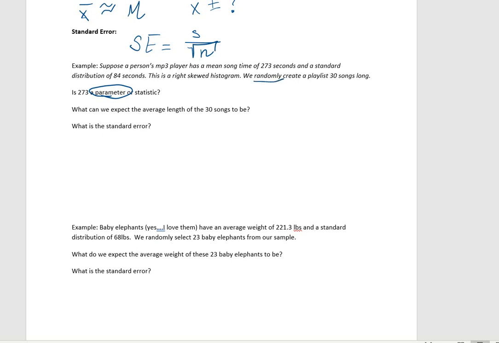Well, since we took them randomly, that means that it's unbiased, so we can assume that the average playtime of these 30 songs is going to be the same as the average playtime for all of the songs, so 273. Now, the standard error in this case is going to be 84 divided by the square root of 30, which will round to two decimal places. We're going to get 15.34 seconds.